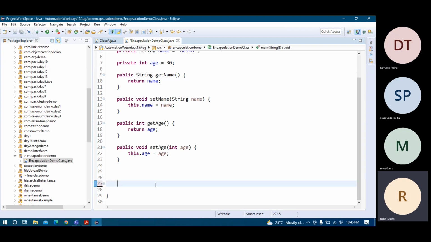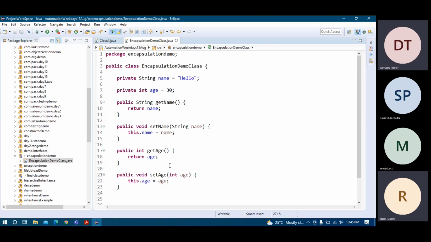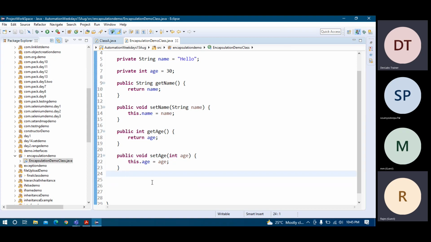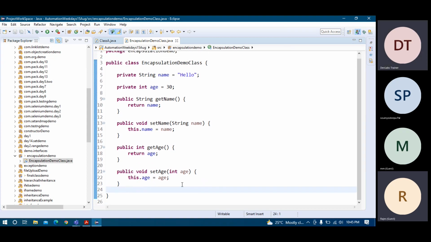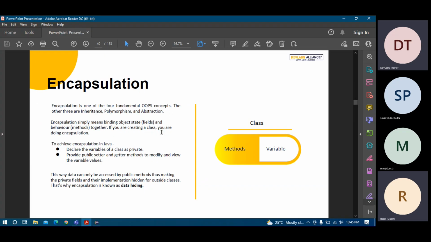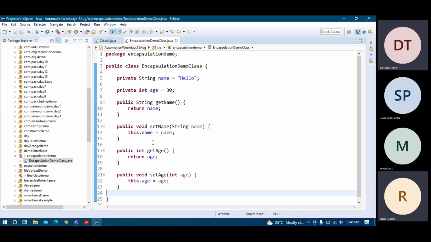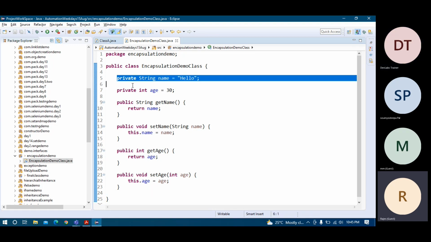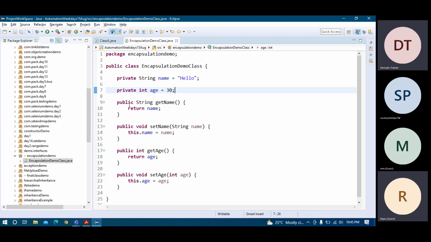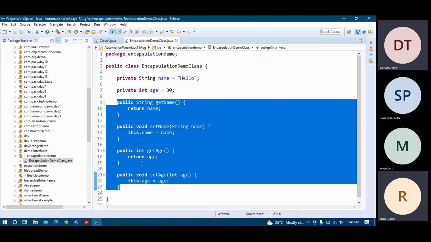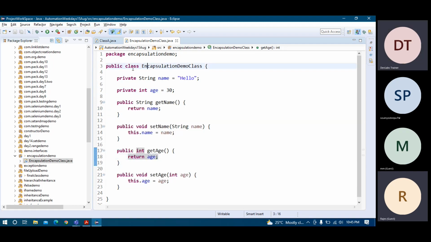Basically, this is the perfect example of encapsulation if you talk about it without the main method. So if someone is asking what is encapsulation, to achieve this concept, you should design like this. You should design your data members, then methods like getters and setters, and bind them in a class. If you design something like that, then this concept will be called encapsulation.